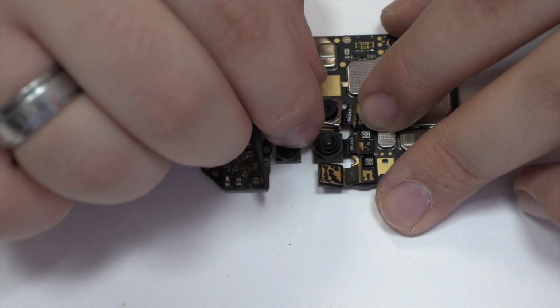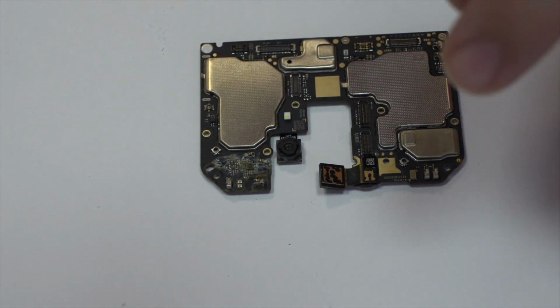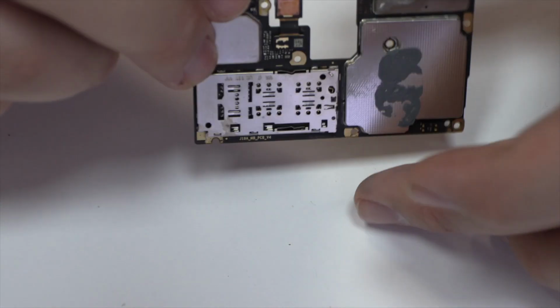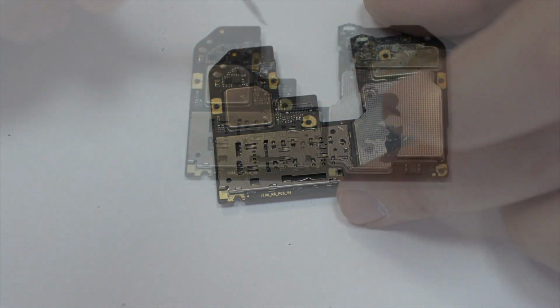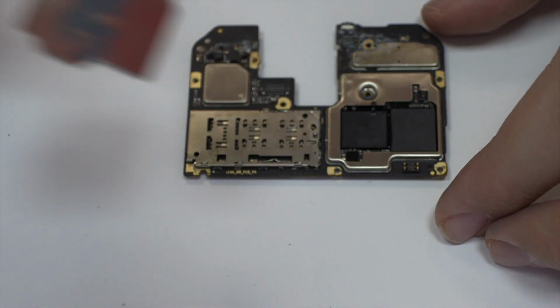We disconnect the four rear cameras of the device. We disconnect the front camera. Now let's remove the metal bracket.